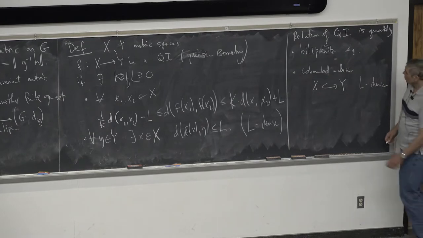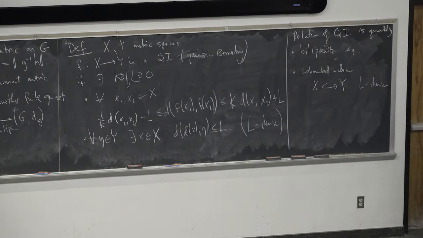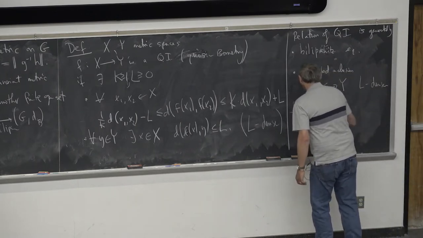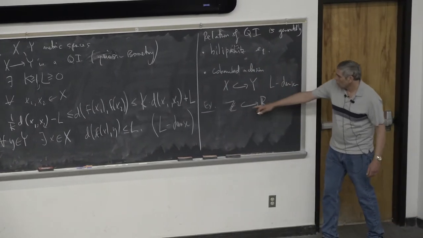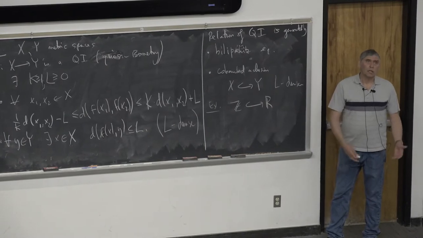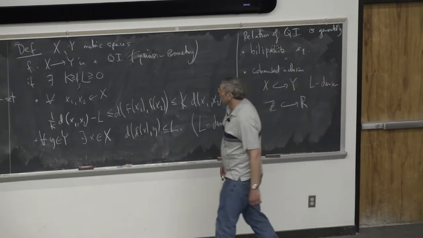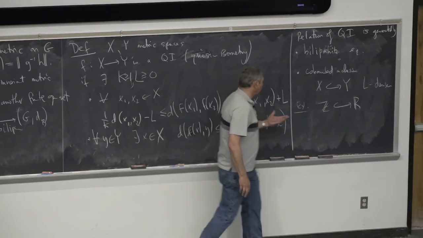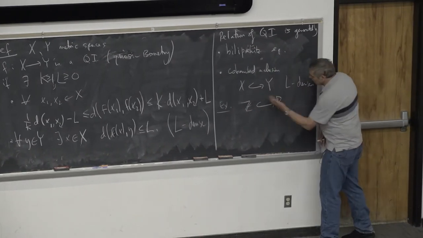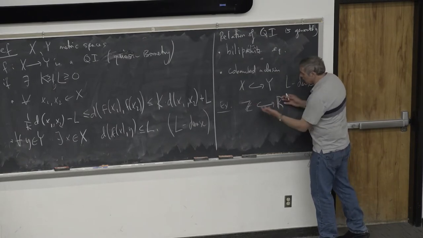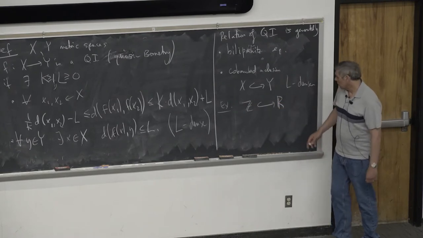So I'm allowed to replace a big metric space by a smaller subset as long as that subset is coarsely dense. So what are some examples here? Well, say Z in R. This is a co-bounded inclusion, and so Z and R are quasi-isometric to each other. Notice that this doesn't have to be a continuous map. If you want quasi-isometries to have inverses, then you can construct one, but it's not going to be continuous from R to Z. For example, the largest integer function is the inverse quasi-isometry to the inclusion.